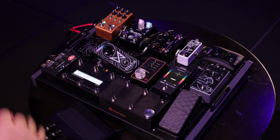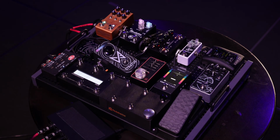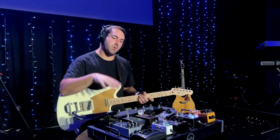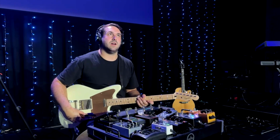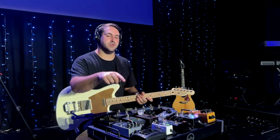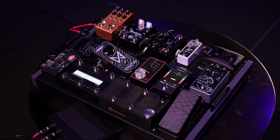But let's go to the compressor. I switched up. I went from the Keeley compressor. I think the one that I had was a little bit old and started to get pretty noisy. So I switched over to the SP compressor by Exotic Effects.